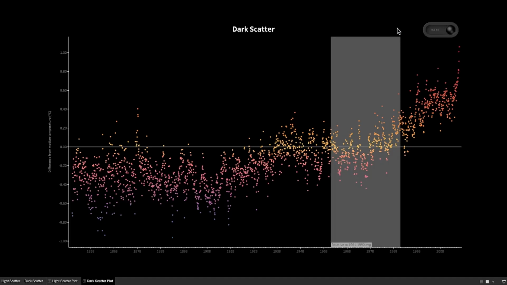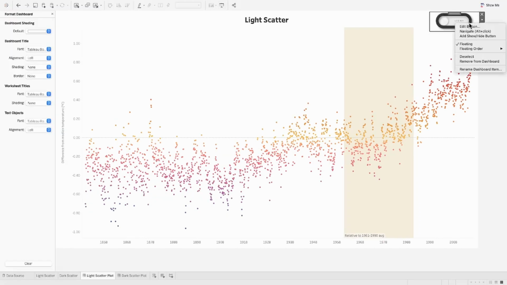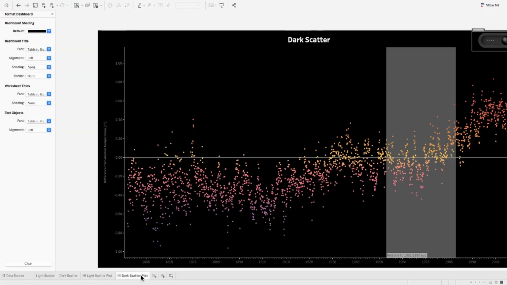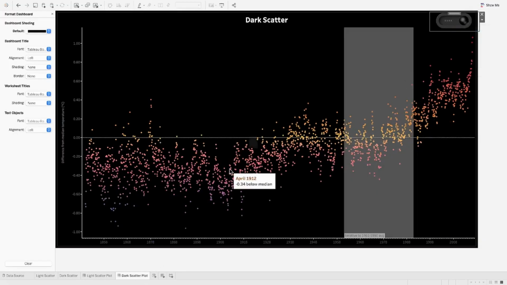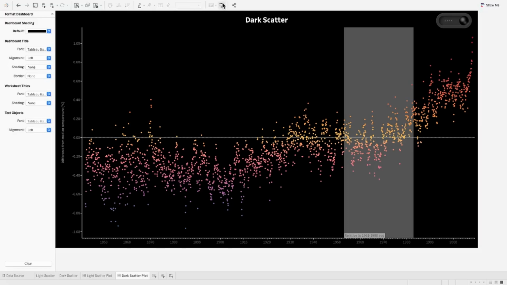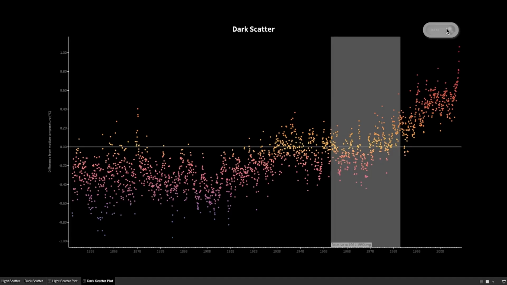You can also alternatively add some tooltip onto your scatter plot. It makes it easy for your customers to know exactly why it is there. So you can just say, click here to change to the dark mode. And on the dark mode one, we will put click here to change to the light mode. So now when you are on your dashboard and you hover on it, the clients would know exactly why it's there.